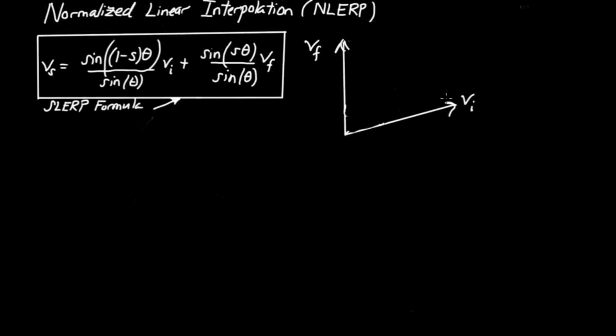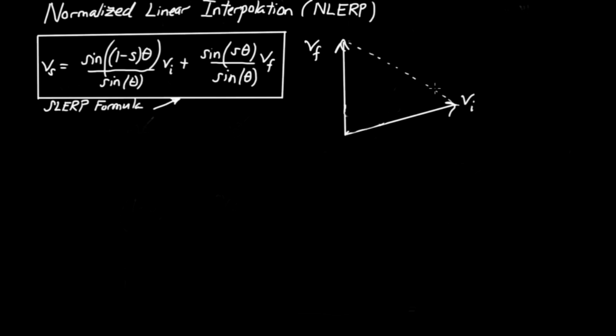Now, using that observation that when theta is pretty small, LERP is almost the same thing as SLERP, we're going to talk about NLERP, normalized linear interpolation. You can see just by the name what it is: linear interpolation, but you normalize the vectors that are being outputted in the interpolation procedure. Let me draw out what's going on here in the diagram. If I have a VI and a VF, the path along which the interpolation is going to happen for LERP is going to be along that line joining the tips of the two vectors, and the interpolated vectors would just be those vectors in between.